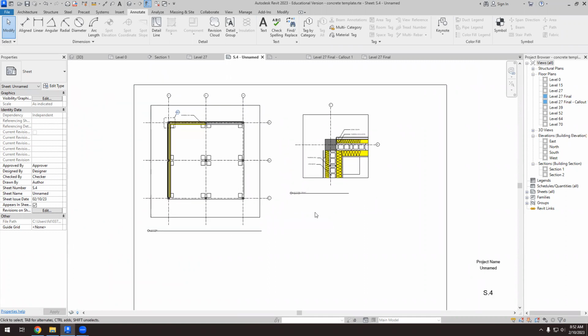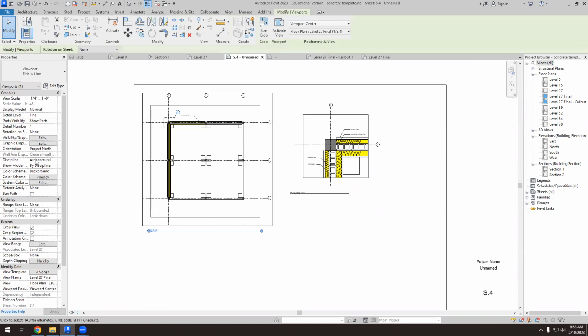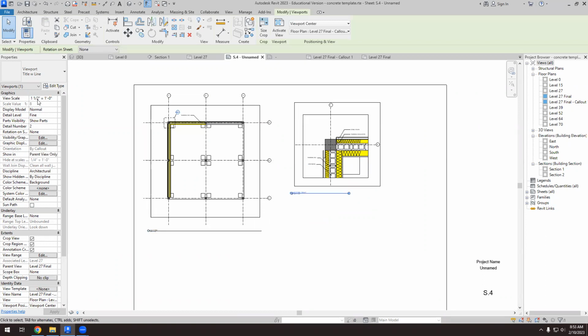Okay, so I want you to try this. I want to make sure that you know how to do this callout. So we are going to create this sheet. The scale doesn't matter; those scales work well. This one is a 1/4, and this one is 1/2 equals 1 foot.